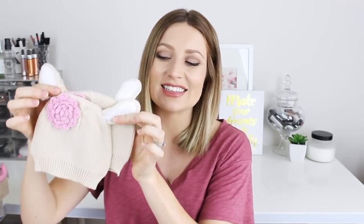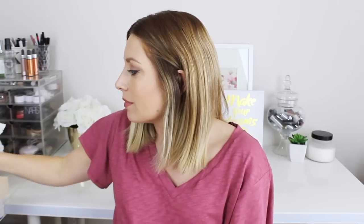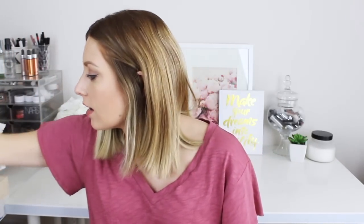Here are some super cute little beanies and some crochet sets with the beanie and little bottoms. Here are the mirrors I registered for for our car — they are the Fisee Premium Backseat Mirror. You just put these on the headrest so you can see your baby. I got two of those for the car. And then we got some little toys and dangly things to put on the car seats. I love just like the wooden toys — they're just classic looking. And here are some wooden blocks. These are from Little Unicorn — the muslin swaddles. I absolutely adore the print of these. If you guys follow a lot of baby companies on Instagram, follow Little Unicorn because they're so cute.